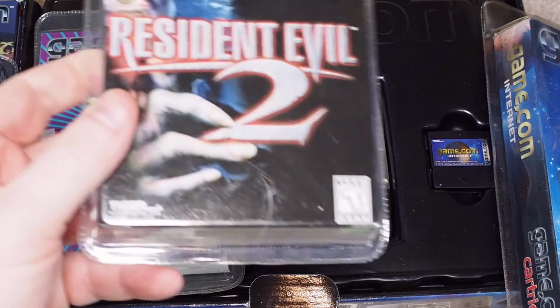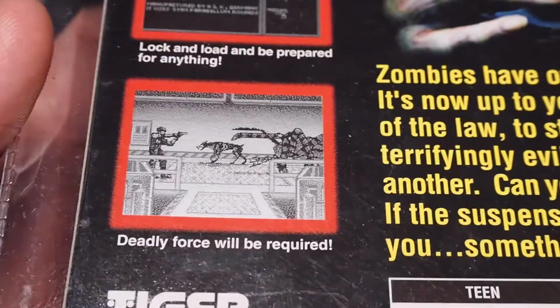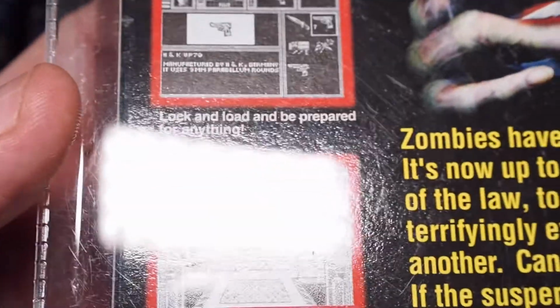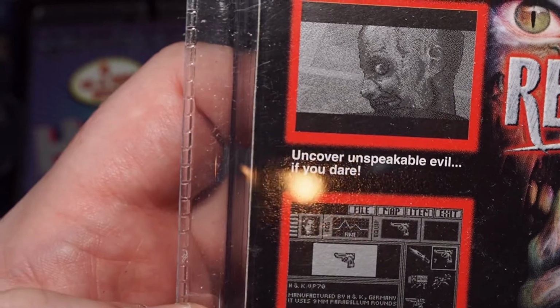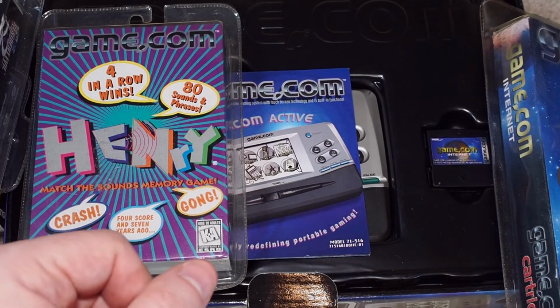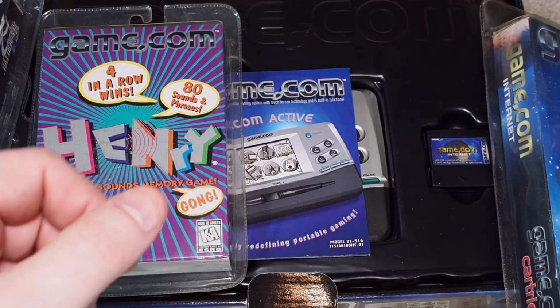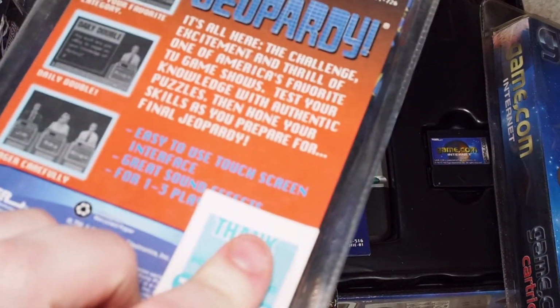Here's a copy of Resident Evil 2, and that was a side-scrolling kind of game. You pick your inventory and work through with the zombies and everything, but unopened. So nothing there. And I have a copy of Jeopardy for the Game.com, also unopened.